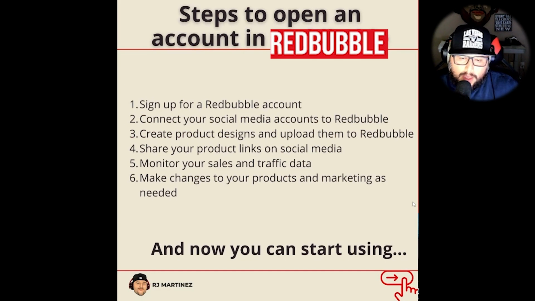If you have a business account over there, you can track the traffic, the data and the analytics, which is really cool because it gives you an idea of what's working and what's not working. Make changes to your products and marketing as needed. That's what I'm talking about. Let's say you post 50 pieces of content on your Instagram or TikTok. With that amount of content, you should know what's working in the niche and what's not working in the niche.